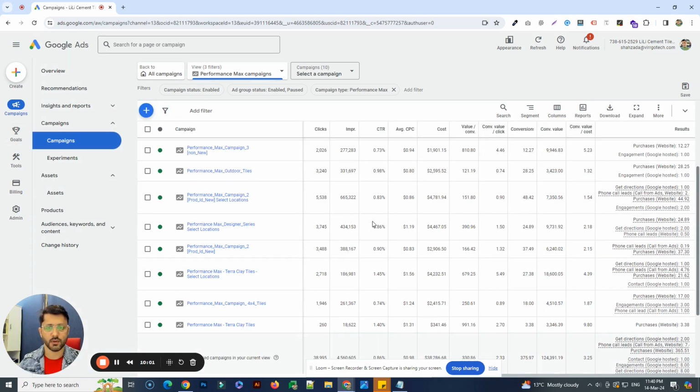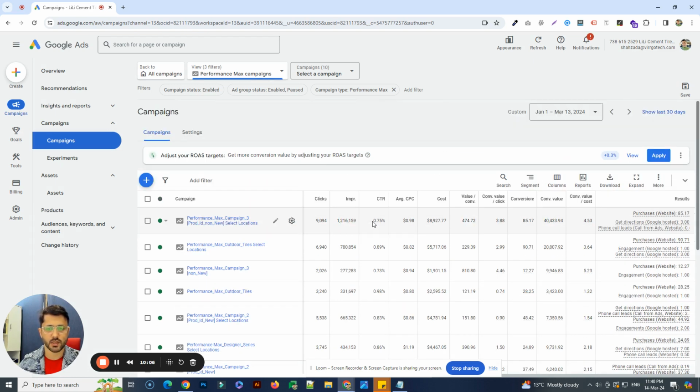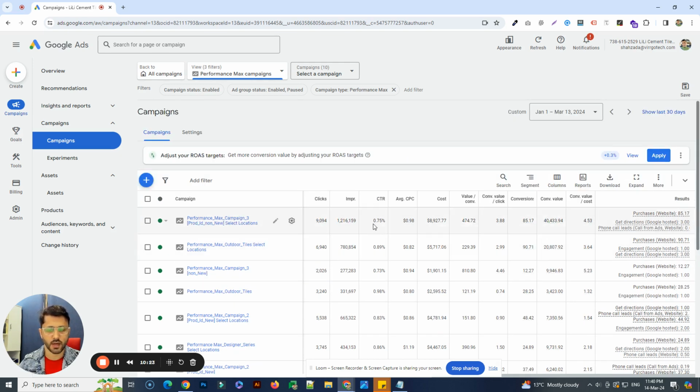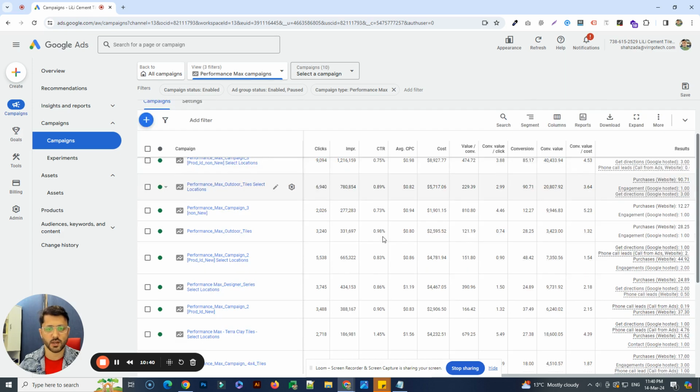It's going to help Google better understand your goals, and as a result, it won't spend the budget on unnecessary events. So instead of giving you more, let's say, downloads or calls or any other directions, it will focus primarily on driving revenue on your website, and it will optimize a lot of factors around what is going to help the system get you more and more conversions and boost your conversion value instead of those other secondary goals.